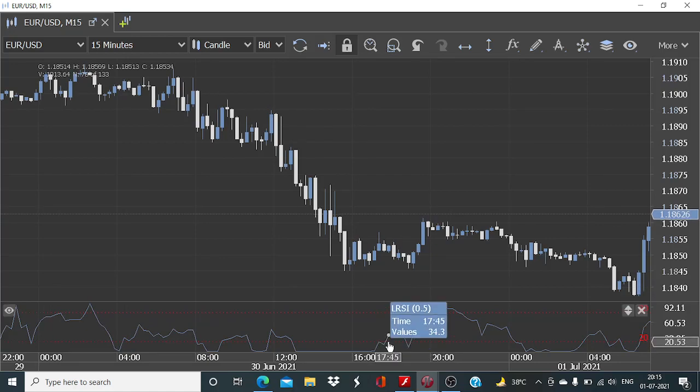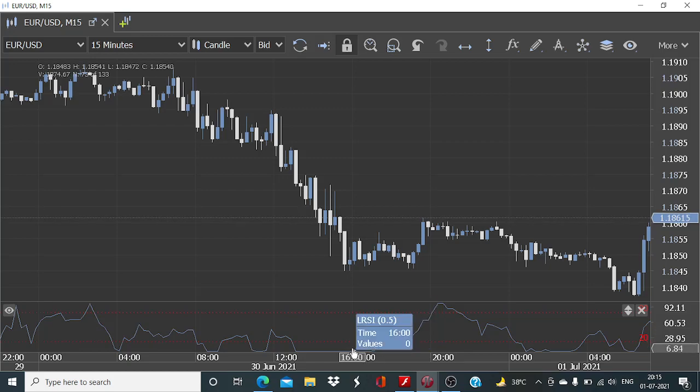So whenever we have the LRSI output value rising above the preset value of 20, we will take the 20 as a marker on the lower side, and below 20 means the underlying instrument has been in the oversold territory, and when it is above 80, that means it is overbought. So it has been in the oversold territory for quite a while now, and now it is trying to rise again, and it goes on to cross above 20.